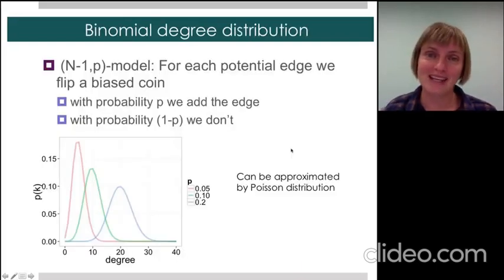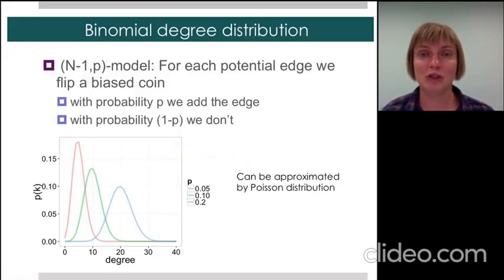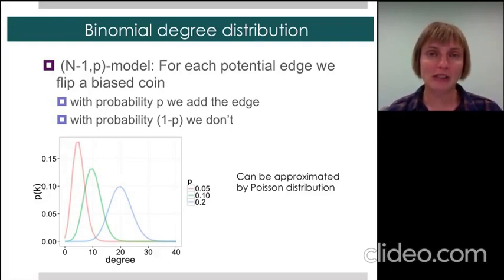But one thing that is clear and elegant is the degree distribution, which you can derive mathematically, and I show this in greater detail in the mathy version of this lecture. But basically, each node is going to look at n minus 1 other nodes in the network, and it's going to flip a biased coin. With probability p, it's going to have an edge to that other node. With probability 1 minus p, it won't.